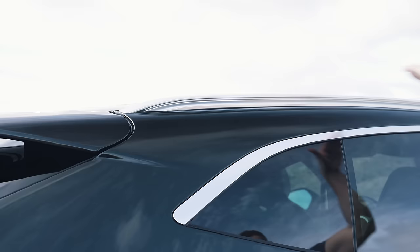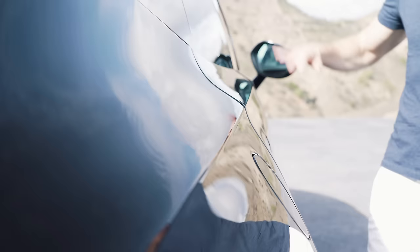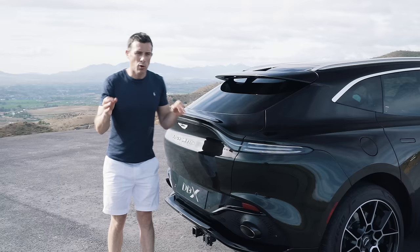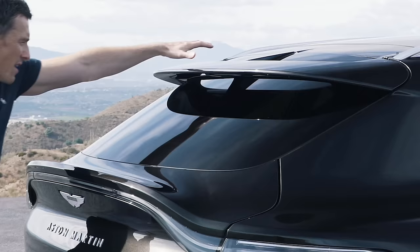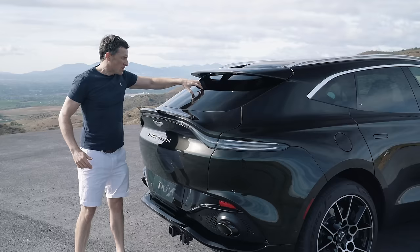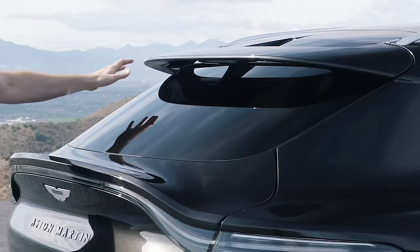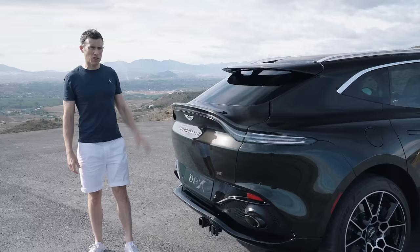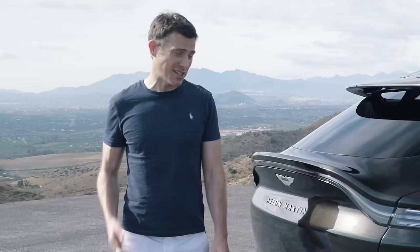Moving down the back, this roof does taper off quite a lot and then the haunches really stick out there, accentuated as a result. I want to show you this, spoiler. Now that does provide a bit of downforce, but also the way it's been designed is that it sends air over the rear screen, so you don't need an unsightly windscreen wiper. It should clear it, but we shall see when I drive it in the UK, no doubt in the wet. My favourite bit though is this, the ducktail spoiler, just like on the Vantage. It's great to see it here on an SUV.